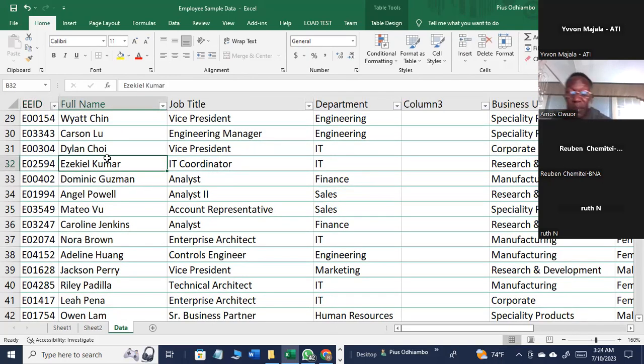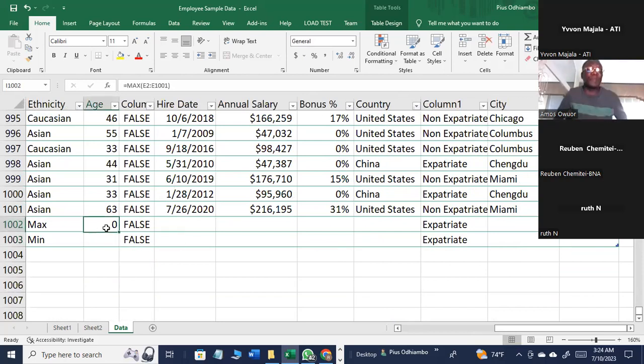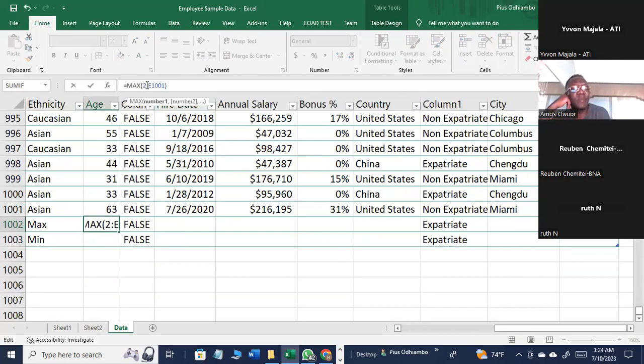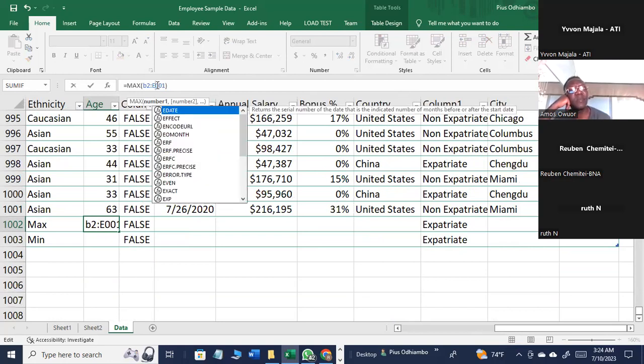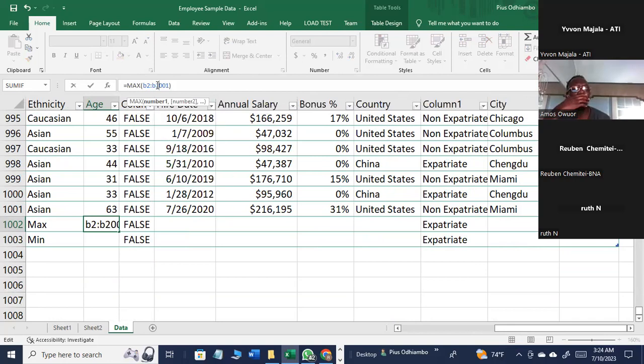So Control End. So I have what here? Should be B, then we have B again, B2. Okay, enter. Am I getting something? Maximum value B1, B2.